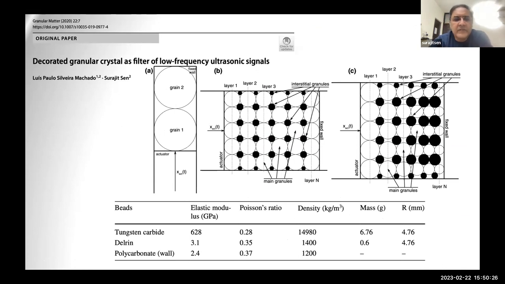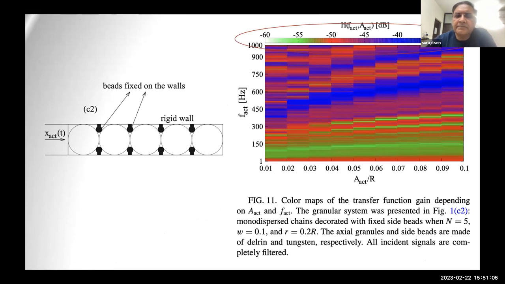Another system that we looked at over several papers was this granular crystal, if you will. This is a relatively straightforward crystal. Everything is monodispersed with interstitial grains. On the right, we have a somewhat more funky system where you actually have tapered chain type structures, which are natural impact dispersion systems, along with inverted tapered chain structures. Not quite an inverted tapered chain, but like it, because they're not in contact directly. So if you look at this system, it turns out this has actually somewhat improved properties of signal dispersion than even this one that I showed you.